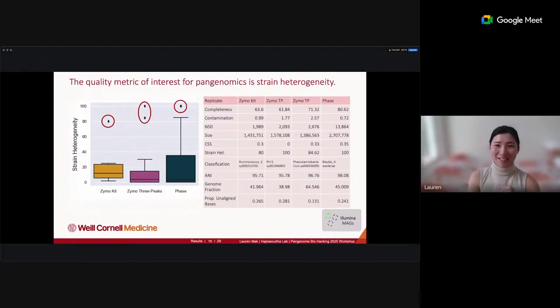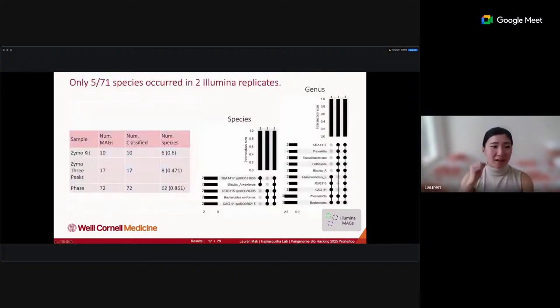But I'm going to go straight back to more Microbiome in a Bottle project results right now, because if you see, all 4 of these have been classified, and that's generally true of the MAGs that we've discovered, in the sense that the vast majority of the MAGs that we have discovered in the Illumina data set have been classified. So we have 97 MAGs in total. We discovered 70 species in total. And of those, only 5 out of the 71 classified MAGs.